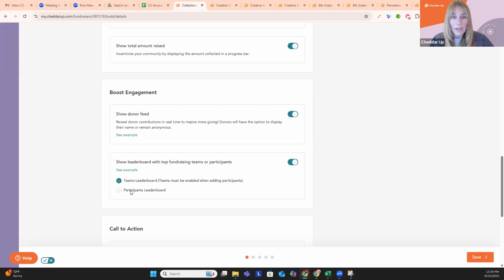Teams, again, is going to allow you to divide those participants up. If you decide that you don't need teams because you're going to just do participants at a grade level or classroom level, you might not need to turn teams on. So you do want to think a little bit about that. Now, this is something if you build in a flat donations fundraiser that you can play with. The one thing that's important to note, let's say you go down the path of a thon fundraiser and you actually picked where it says build an a-thon.